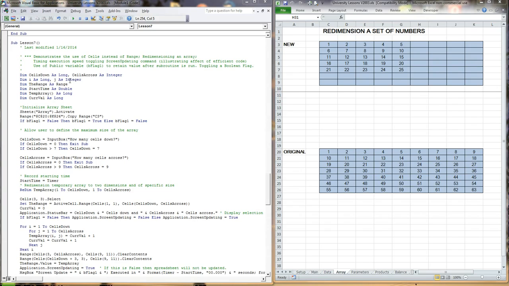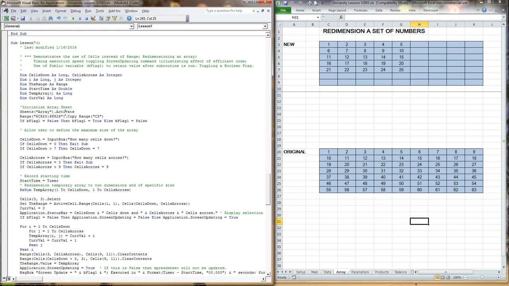We have a range variable, and we're going to have a timer in here. So we're going to make it nice and large, to make sure there's plenty of space in it. We have a Double as the designation for the variable start time. We have defined an array as Long, and in there we're going to have an unlimited size because we're not predetermining the size of this particular array. And then we have another variable called curval, also a Long variable.